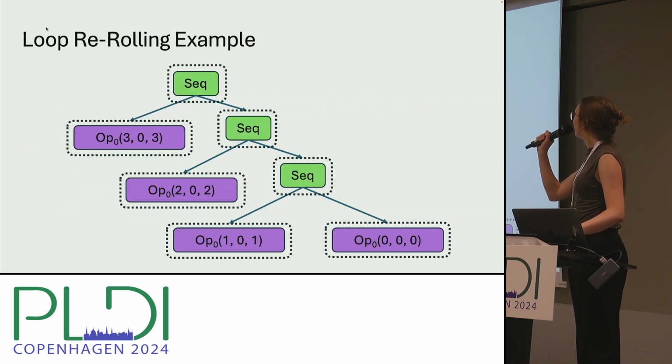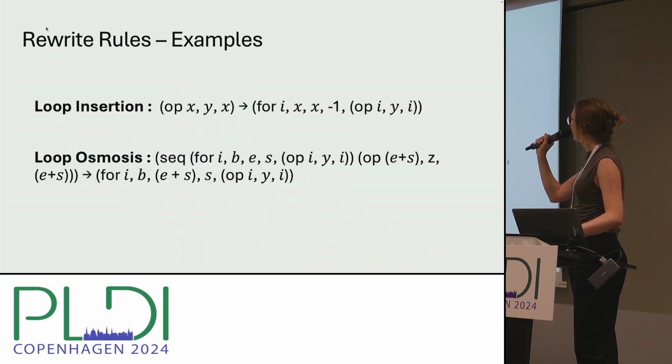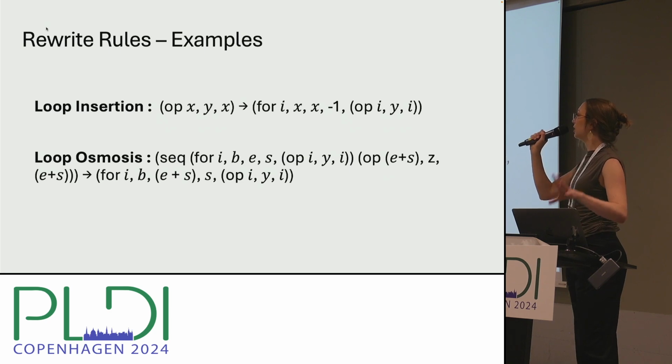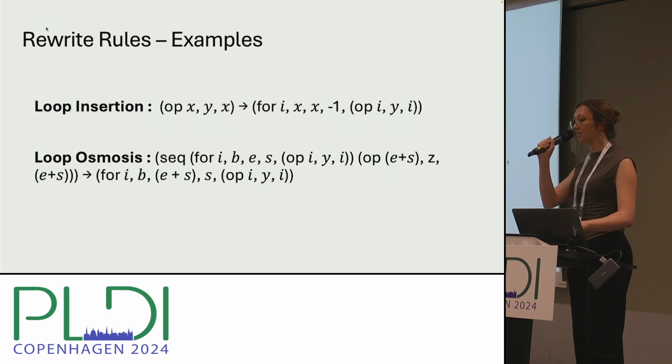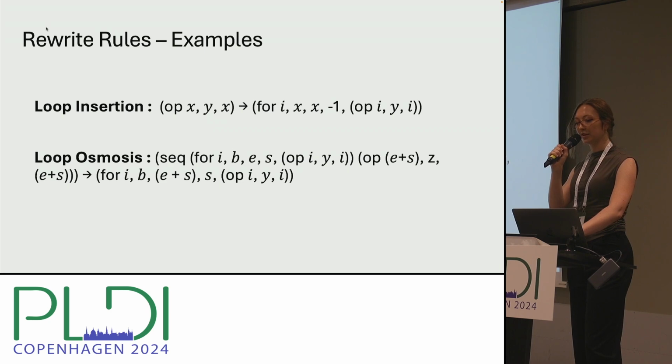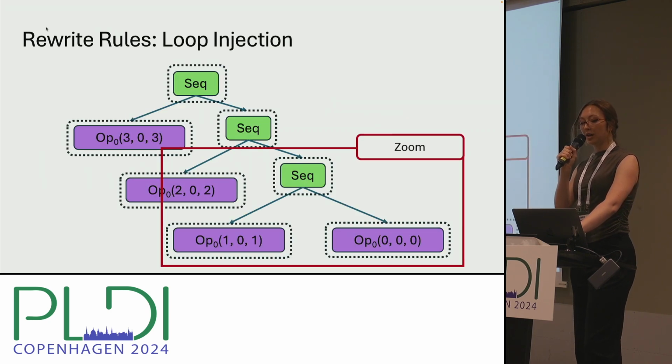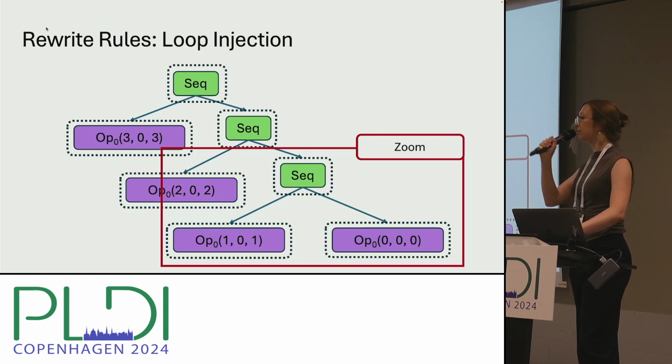So again, this is the same example, but with that sequence operator generated, and this is like the first eGraph, so no rewrites are applied yet, and it's just a sequence of abstracted operations. And then here are two example rewrite rules, which I'm going to apply in the next couple slides, but first we need to figure out how to get loops from the straight line code, and then how to actually combine instructions into larger loops once we've injected one. So I'm going to zoom in on this part of the eGraph just because otherwise it would make a very large diagram.